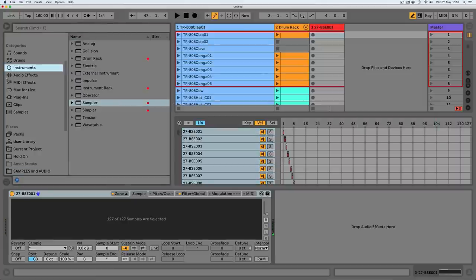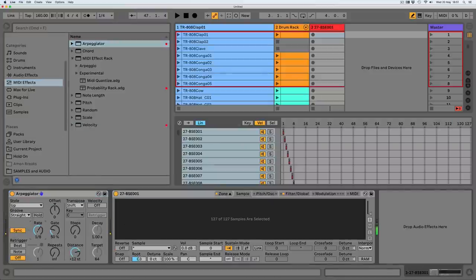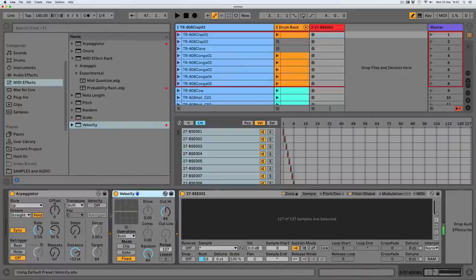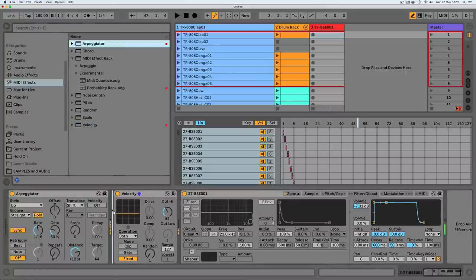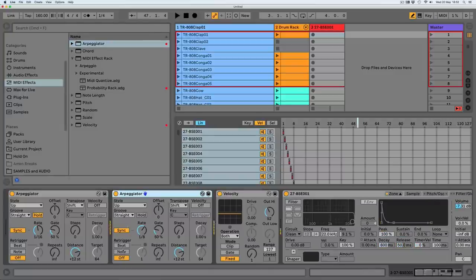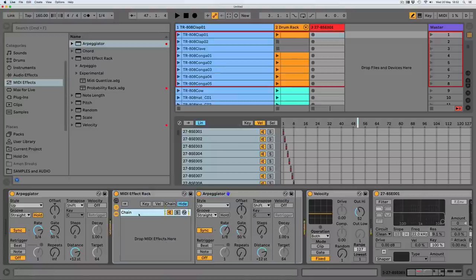Right, so I'll get an arpeggiator and see what. Yeah. All right, let's pull in that velocity. Okay, that's a little bit too much shifting around. Okay, I want one voice. I'll turn off the filter for now. Every time I think about this sort of stuff, I think I want to stack a load of arpeggiators, but I can never really quite get the result I want. I'd like an arpeggiator that changes rate in a musical way whilst you're using it. I could make one in Max for Live. I'm not going to do that right now, but I'm sure there are ones out there that exist.